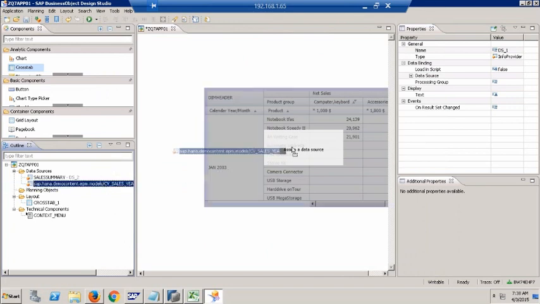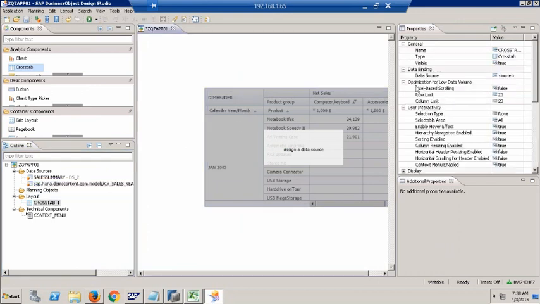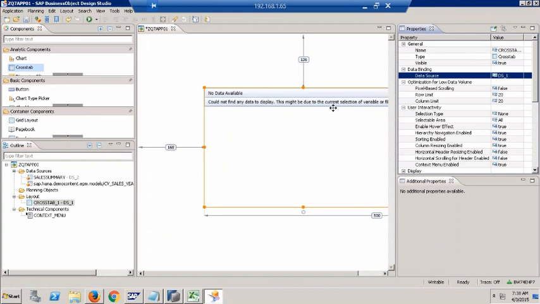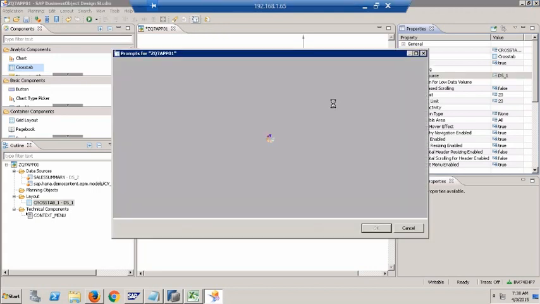And then connect this. Drag and drop this data source to this component, or when you select this component, you see properties of the cross tab. Now here you can say data binding. I would like to bind this component with the data source. Which one, DS1 or DS2? DS1. But the only thing is it's not able to show data because it needs prompts. If you click this button, show prompts, prompts run at design time.